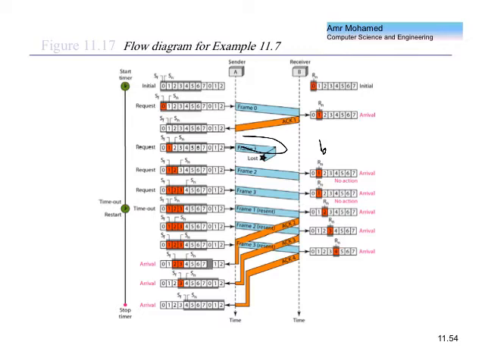The sender will not know that this frame has been lost until the timeout expires, right? So it will keep sending frame 2, frame 3. So I keep sending things, I don't know, right? And the receiver, when it receives frame 2, Rn here is pointing to frame 1. So it will ignore it, right? Because of the in-order transmission. Sending frame 3, ignored. I cannot accept anything out of sequence.